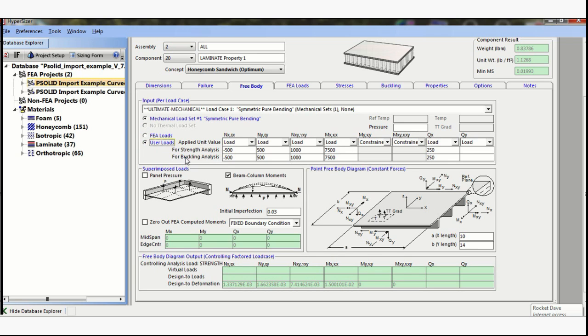But my major comments here are, when I put on a pressure, and I put panel pressure here, and all these other options, zero out FAA moments, initial perfection, beam column. If we consider there's, let's say, 100 analysis methods in here, P over A, and just for example, I'll say there's 10 methods that use these parameters within the analysis methods within Hypersizer. I'm never really sure which of these, I mean, obviously I've got a pretty good clue, but especially for a new user who's going to say, well, when I put this 0.003 in, what analysis method does it relate to? You know, actually I know it's a compressive beam with an offset.